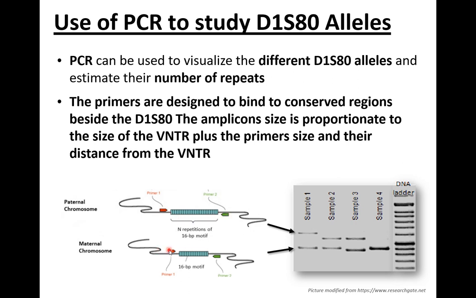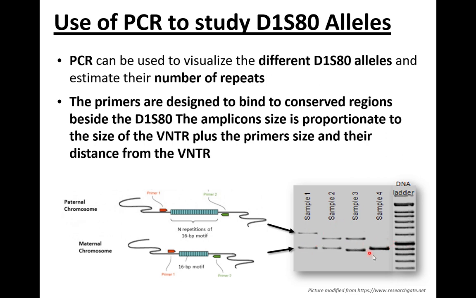The size that you would get out of the PCR will be different if an individual like this one right here is heterozygous, with one allele having a certain number of repeats, and the other one from the mother, in this example, with fewer repeats. This will give you an amplicon which is bigger, the paternal one, compared to the one coming from the mother, the maternal one. The same thing for this individual.